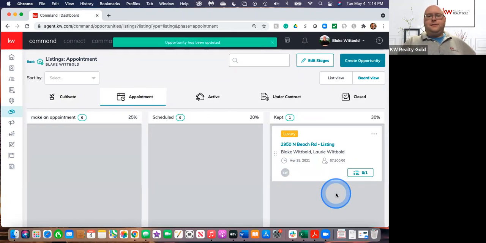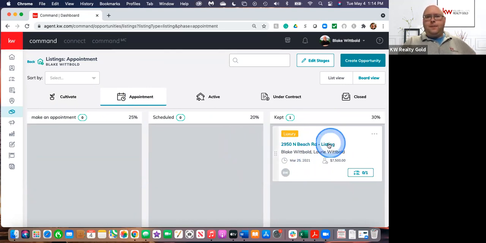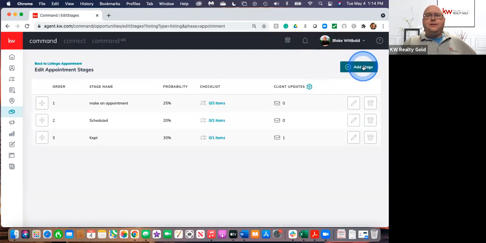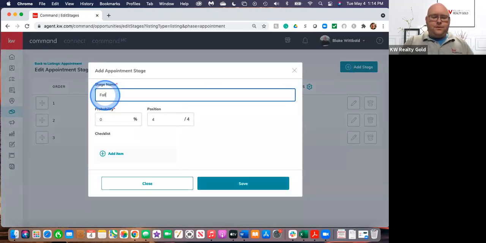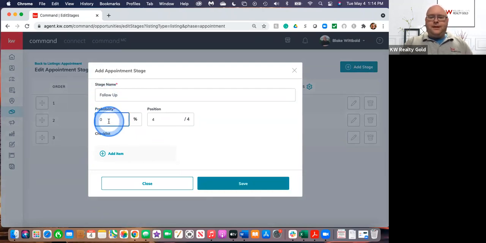But let's say there's one more stage I want in here. I want to have a follow-up stage. So I'm going to click Edit Stages, add a stage, and I'll click Follow-up. The probability of this coming through is closer to, we'll say 50%.